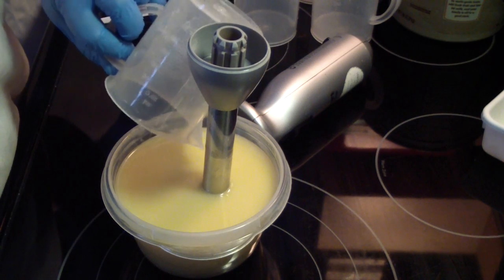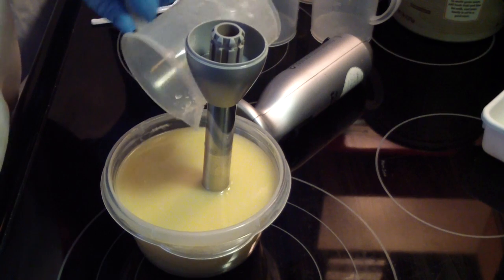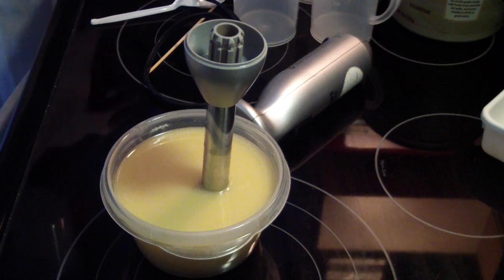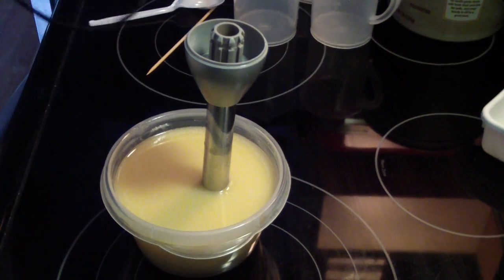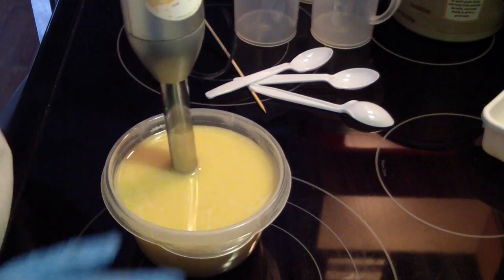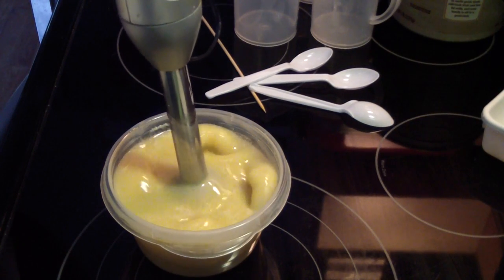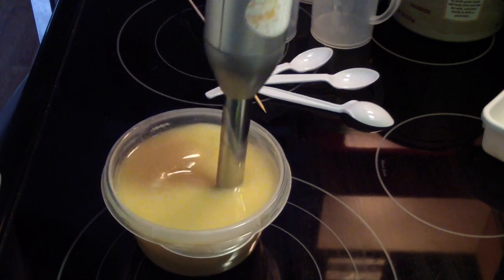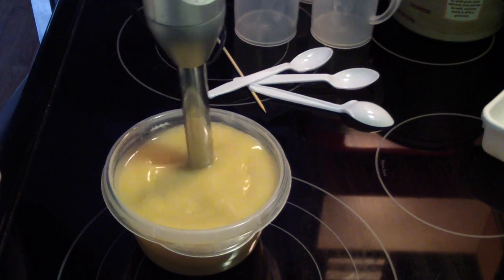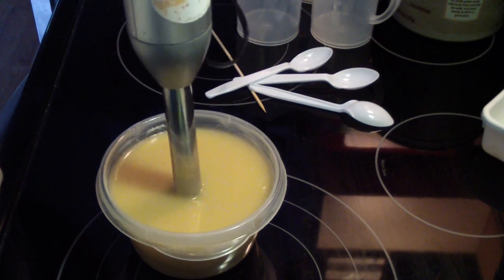So right now technically it's soap. Not yet, because it's not mixed. See it sitting on the bottom? Once it's mixed, then yes, then it's soap. After saponification, that is. It will turn into soap, whether you want it to or not, once it's mixed.